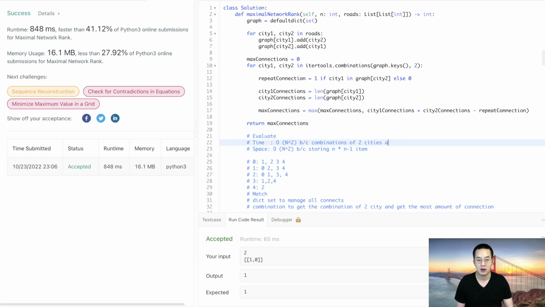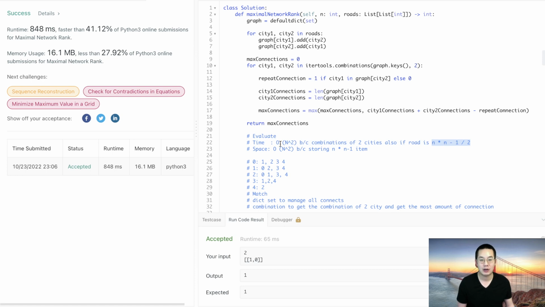Also, if roads is n times n minus 1 roads, well, the maximum is n times n minus 1 divided by 2, but that also means that we connected all, so it's n times n minus 1 divided by 2.